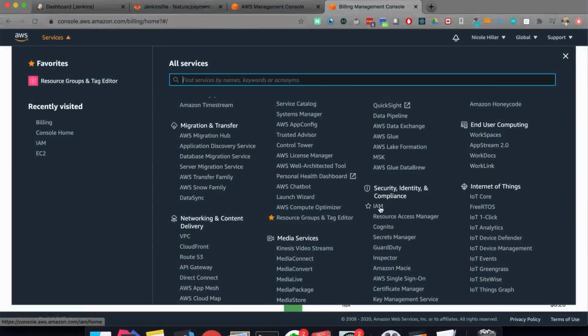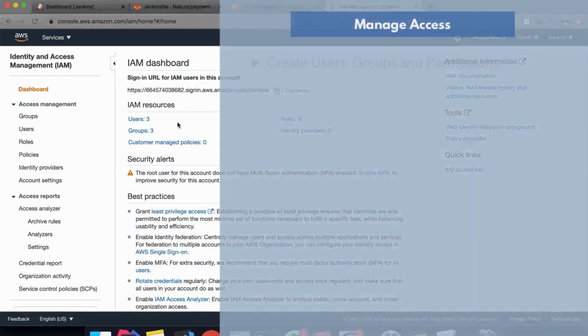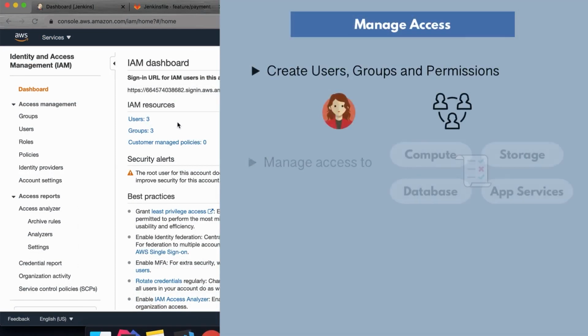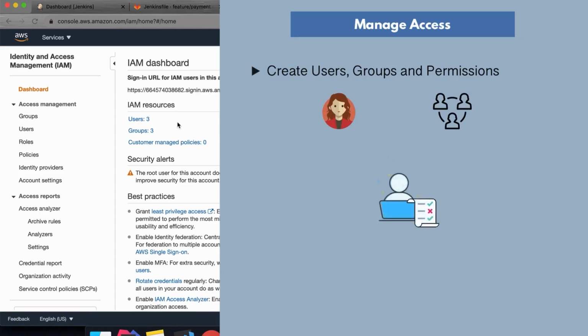So if you go inside the IAM service, you will see the configuration dashboard. So we can create users, groups, and permissions here and manage all the stuff here. Now, an admin user can also have permission to create users, assign roles to them, and so on. So you can have one admin user to manage and administer the whole AWS account, but it will still have fewer privileges than the root user.